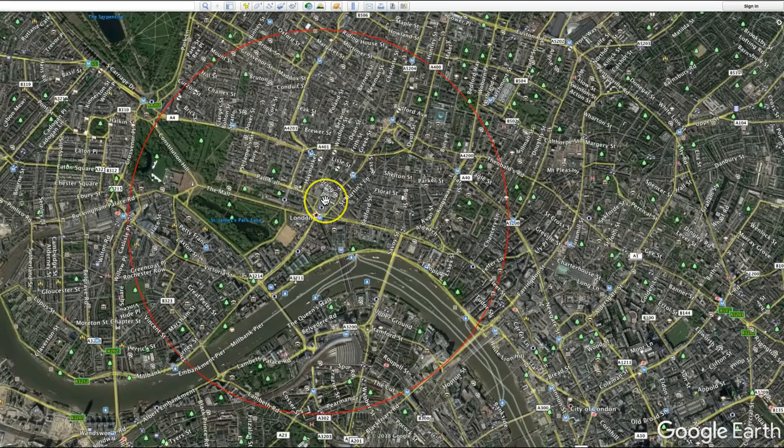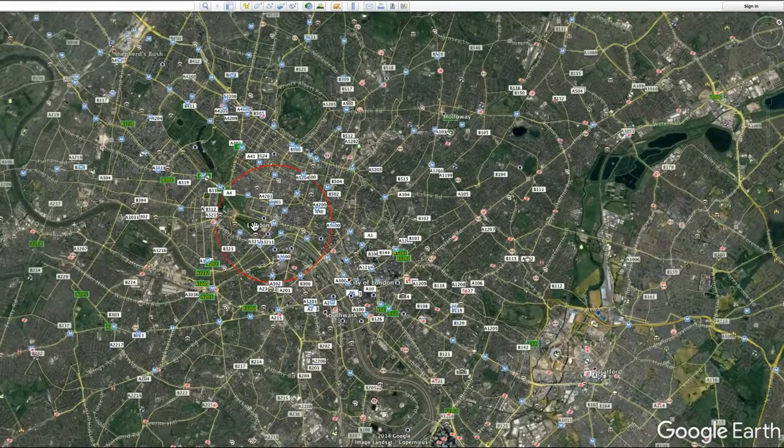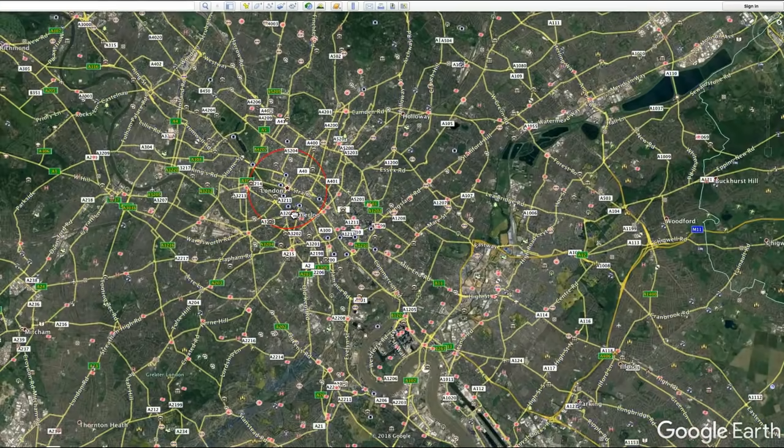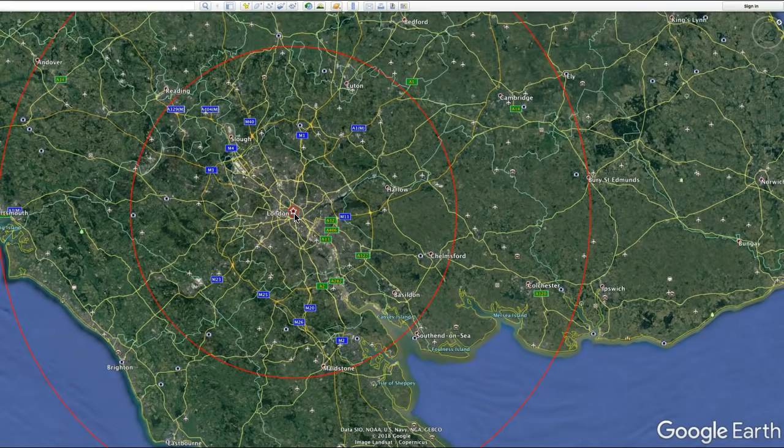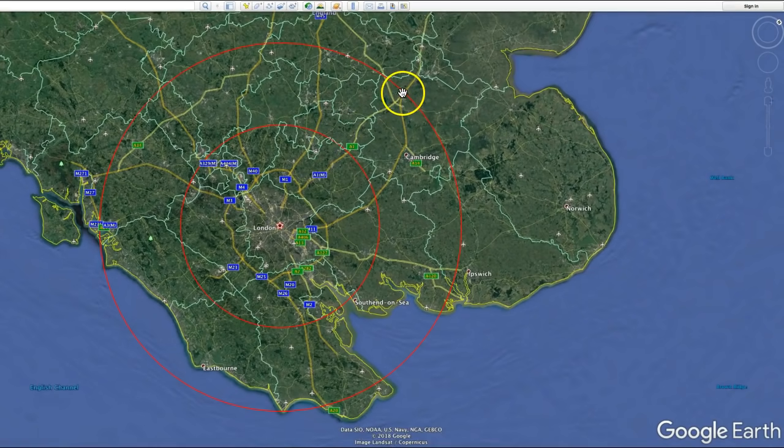I took that same information and put it over the center of London. The red circle represents the destructive blast radius of the Hiroshima bomb. London is a pretty large city, and you can see that most of it would have been intact. However, pulling back further, you can see the total destructive radius of the Tsar Bomba — the entire city would have been completely decimated, as well as a good portion of the country beyond it. The third circle is the third degree burn zone — 100 kilometers or 62 miles.